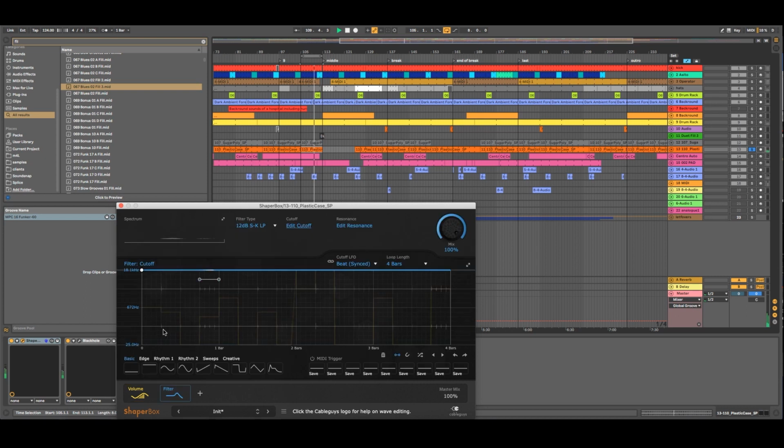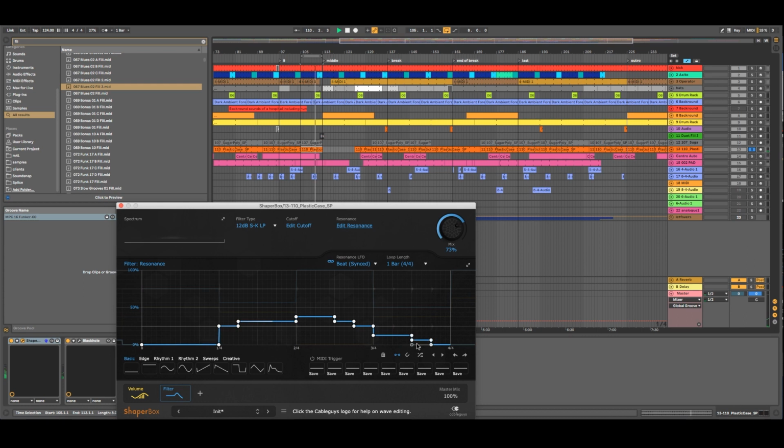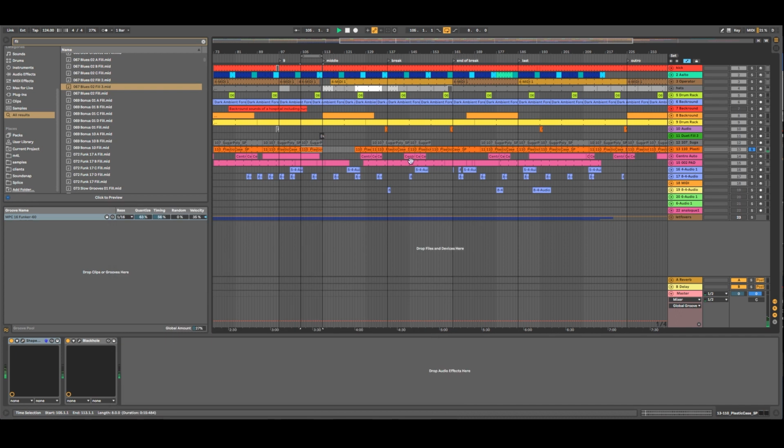And I like to do the same thing with the filter. So we can see in the back the other one from the volume. That's going to be filtered a bit. Might be a bit too much, so I'm going to not put it fully wet. The resonance is pretty cool, so I'm going to remove the link and take this for 1 bar. That's going to resonate the filter a little bit.